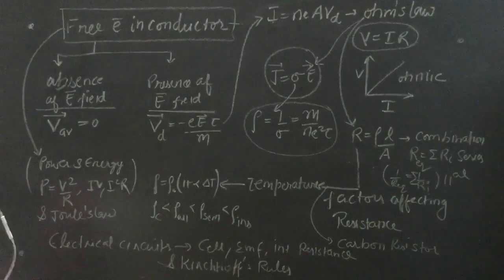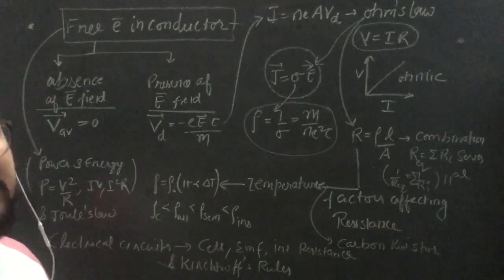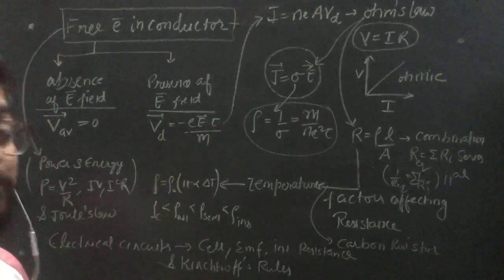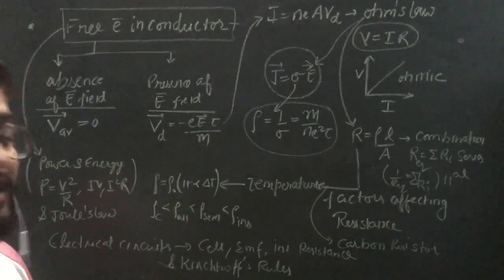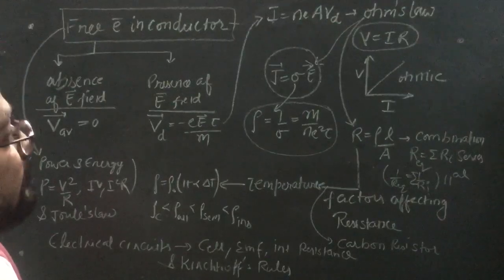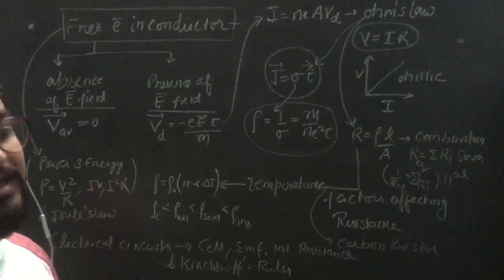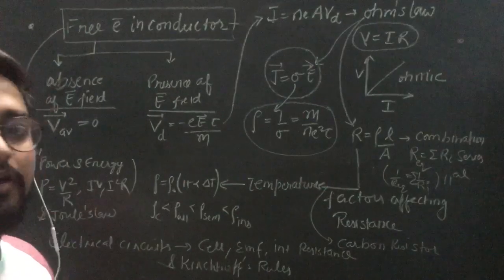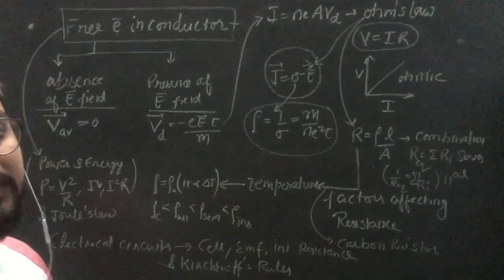In the last class in Wheatstone bridge I told you it is an arrangement of 4 resistors which are arranged in 2 arms and a galvanometer bridges the gap between the 2 arms. That's why its name is Wheatstone bridge. Okay, named after the scientist Charles Wheatstone. Okay, and we have derived a condition for it, that for balanced Wheatstone bridge the resistance in the 2 arms must be in equal ratio, that is R1 by R2 must be equal to R3 by R4. We have seen a derivation for that also.